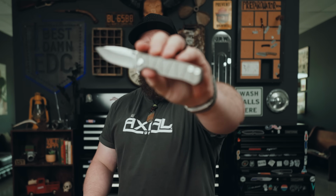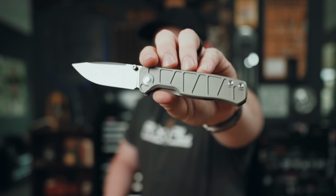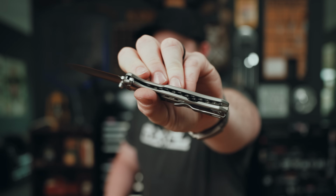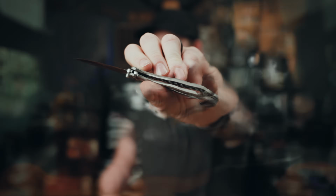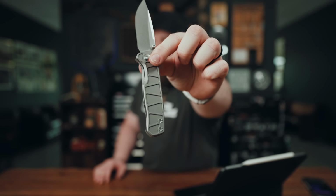And what I think is so cool about this, I said this in our Blade Show haul, but the amount of pocket milling on this knife is insane. You can see a little bit on the inside there. There's hexagons, like a honeycomb pattern on the inside for the pocket milling, and then the outside is also pocket milled. So there's a lot of material being carved away here to keep this knife still big and comfortable, but very lightweight for a titanium frame lock. So very, very neat. Thanks for letting me check this out as well, David.